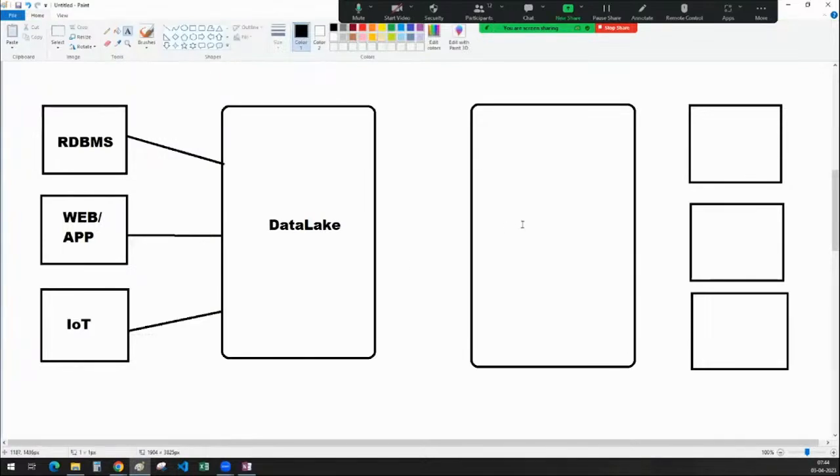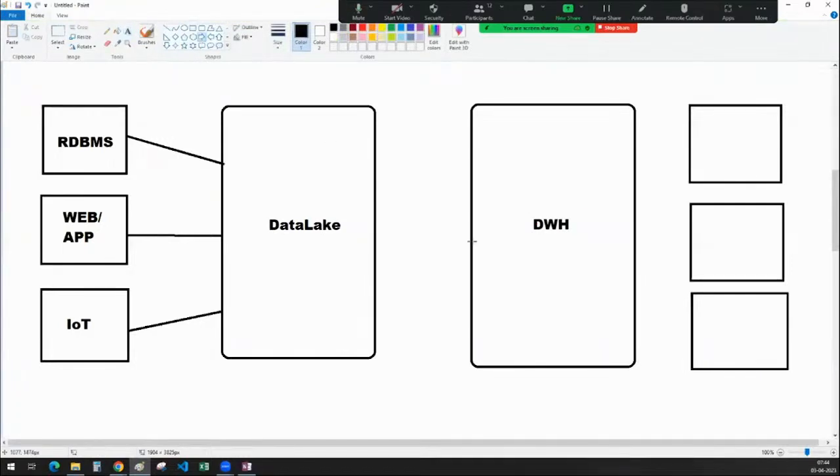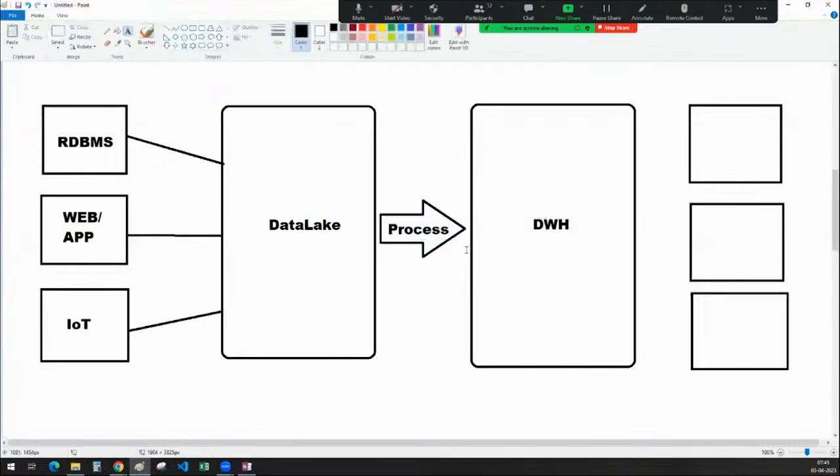Once you have the data in the data lake, you try to first send the data to where, guys? You try to process the data and send it to the data warehouse. Okay, what you are doing here is trying to process the data, transform the data, clean the data, whatever you name it, all of those things. Finally, as per the business requirements, it will be creating ML models.